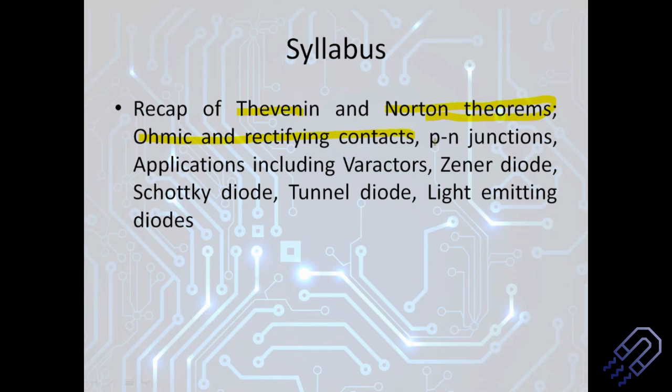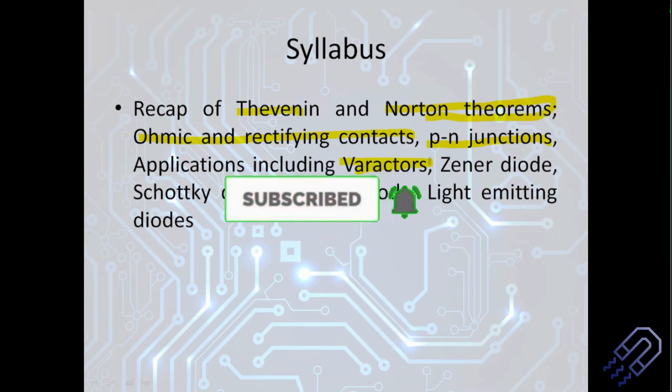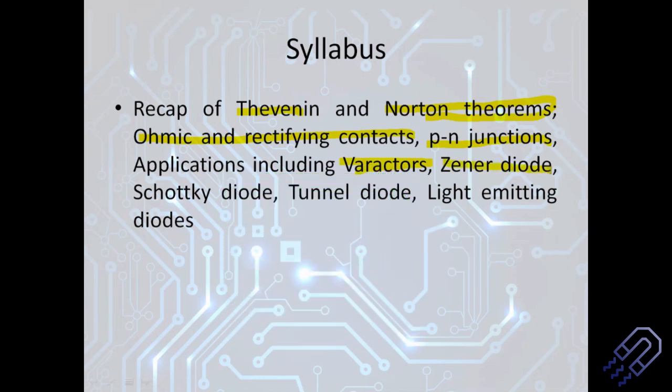PN junction might be one of your favorite topics, because whenever we are talking about semiconductors, PN junction is something which we keep studying. So PN junction is there, and then applications of PN junction is there, and then there is something which is also called varactors. If you have not heard about it, we are going to study that. And then Zener diode, already known to you.